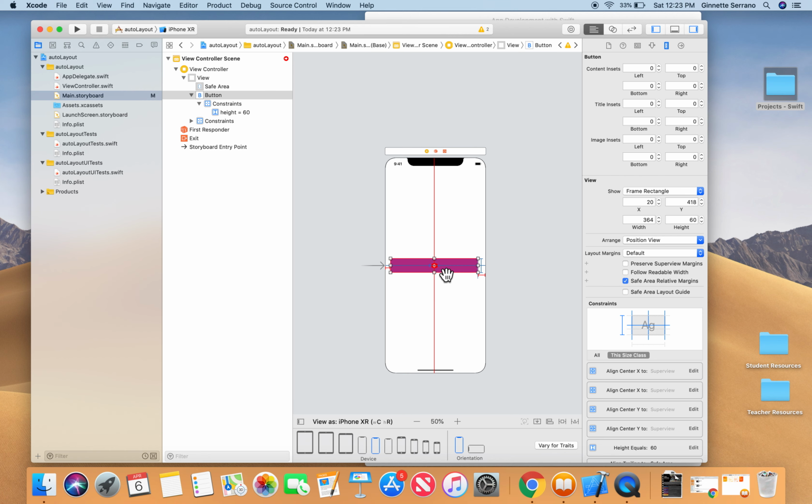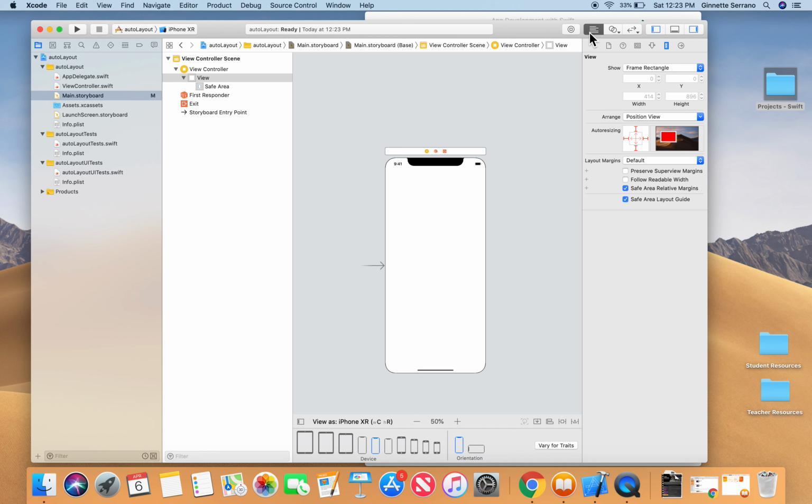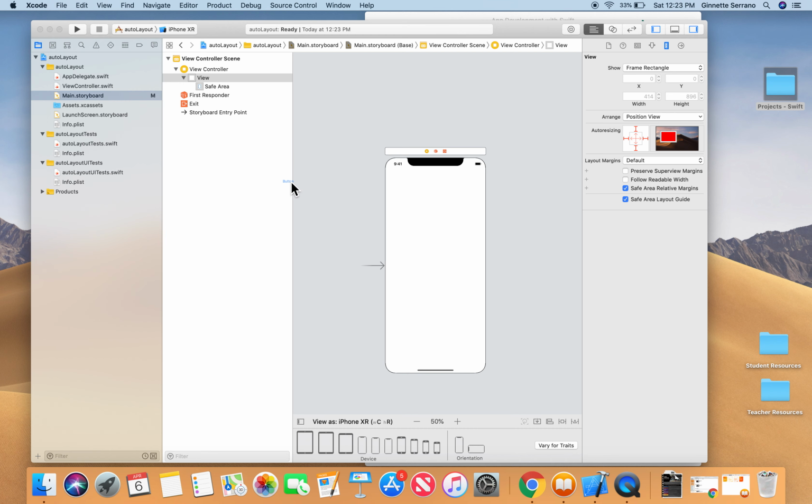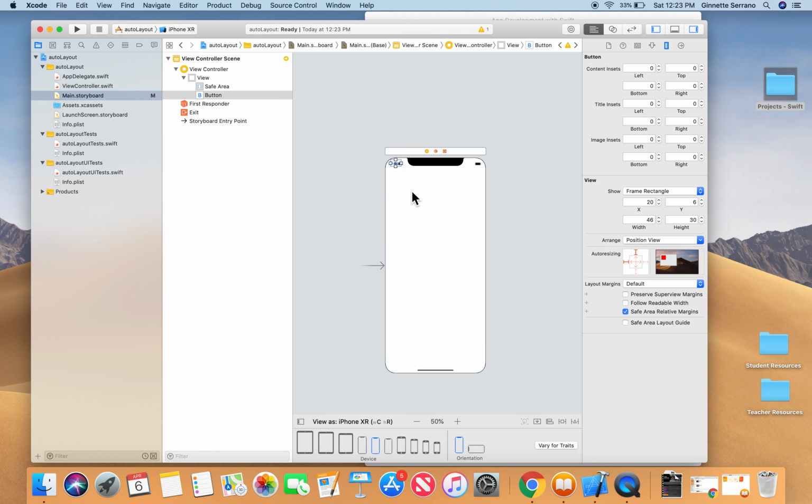Right now I'm just going to delete my button, and go ahead and add another button. I'll add this button here to the top right of my screen.